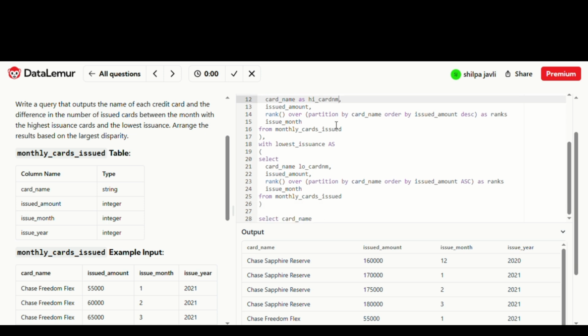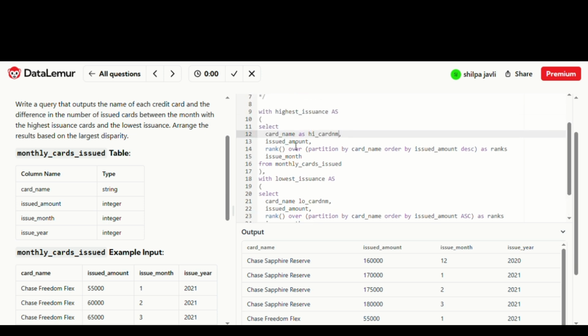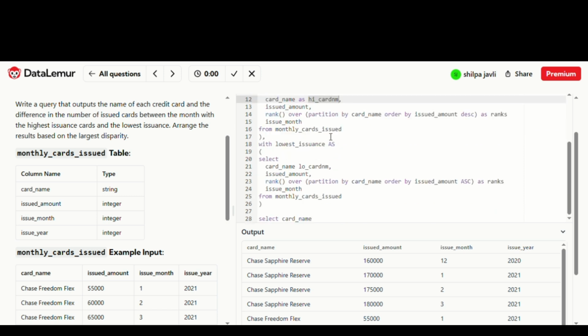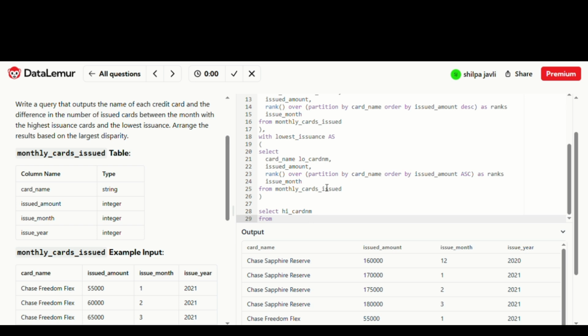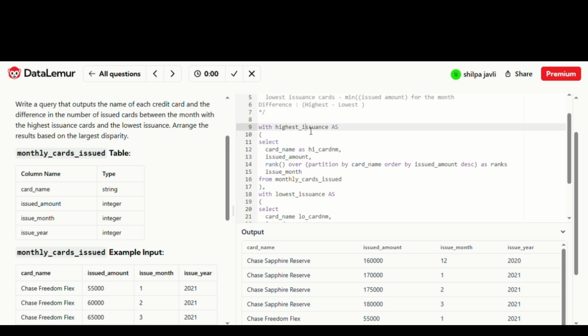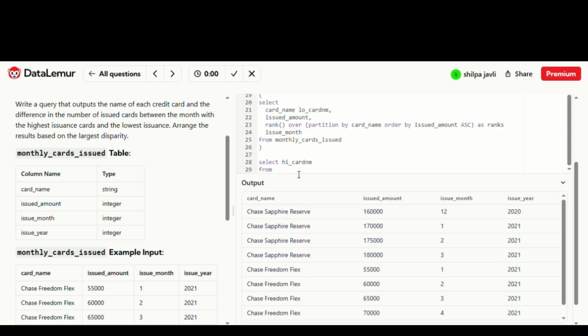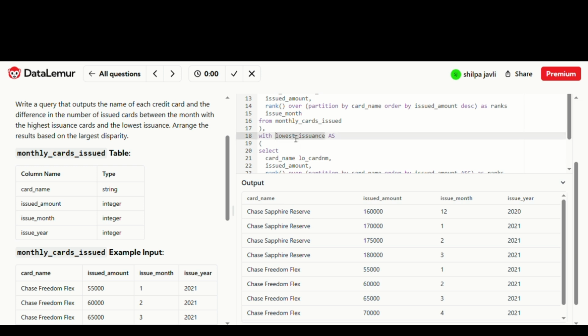I'll take the card name from the highest issuance table, and then do a join on the lowest issuance.